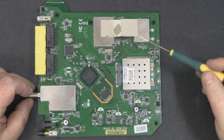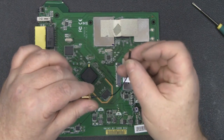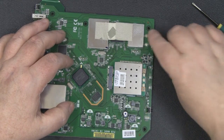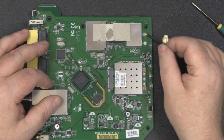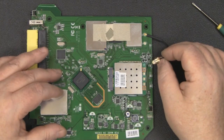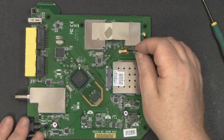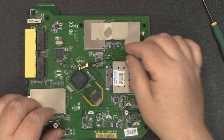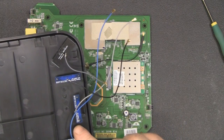Here is the board out of the case. This modification is really simple — you can buy little SMA connectors with a Hirose connection on the end that plug straight into the Hirose connectors already on the board. Drill a hole in the side of the case, mount your SMA bulkhead, and then attach any antenna you want. You can buy these pigtails off eBay, or from China for about a pound each. I'm actually going to make my own using the coax from the built-in antennas and crimping on my own SMA bulkhead connectors.